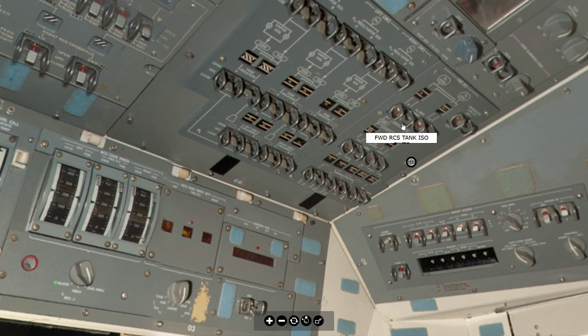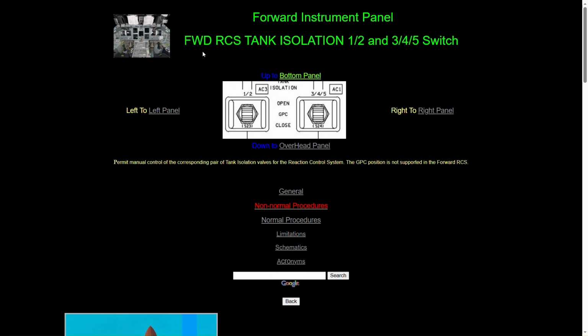When you click on them, it takes you to the forward reaction control system tank isolation 1, 2, and 3, 4, 5 switch. So that is this switch right here. Basically, it's taking fuel and oxidizers, you can see up here, and putting them into one manifold coming off of this side, opening both of those for fuel and oxidizer, which come down.